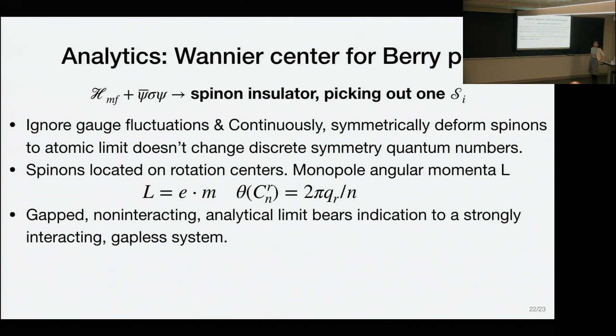So in more analytical methods to extract the Berry phase concerning picking a particular monopole, namely first getting out the spinon sector, for example, by a quantum spin Hall mass, and then we're picking a particular spin triplet monopole, the first step is to deform this spinon insulator to its atomic limit.